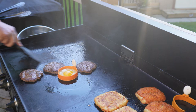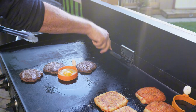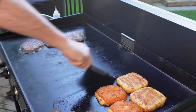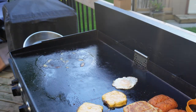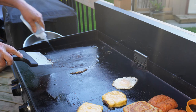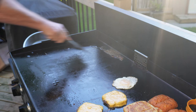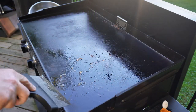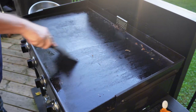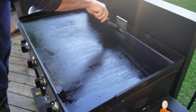At number eight we have a cleaning scraper. You want one with a nice stiff blade so you can get some good pressure on it and a beveled edge ideally. This is a tool used just for cleaning the grill, scraping off the residue from your cooking — you wouldn't use it for actually cooking. Ideally you want one with a long handle so you can keep your hands away from the hot surface. Mine has a short handle, but I like to live dangerously.